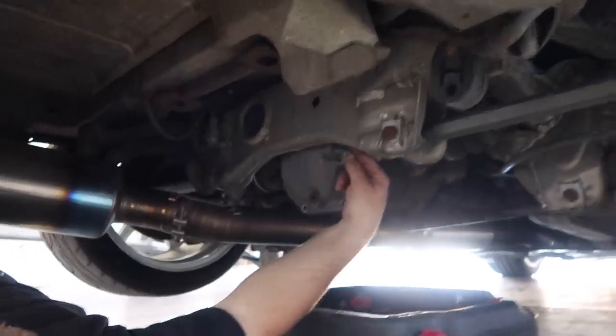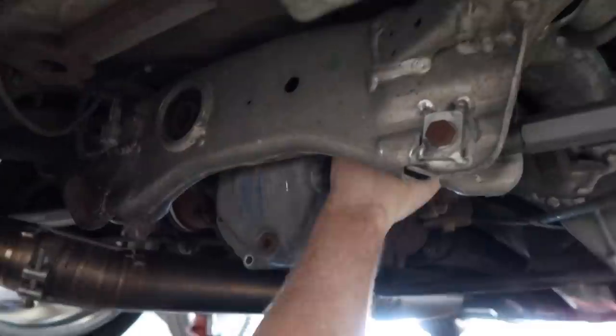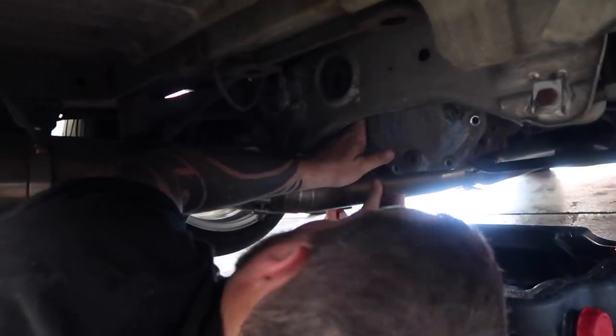So right here, Cam, if you want to get this. This is what that 12 millimeter holds into the diff. What is that? One on each side. I don't know what it is, unless it's for the speedometer.